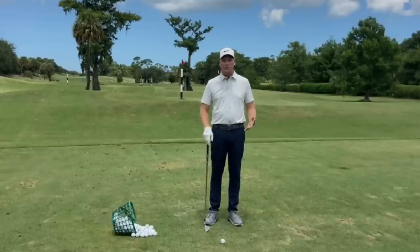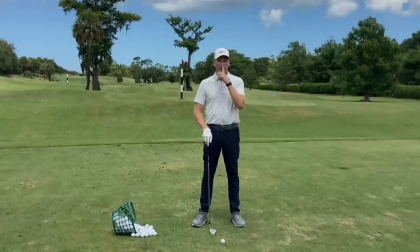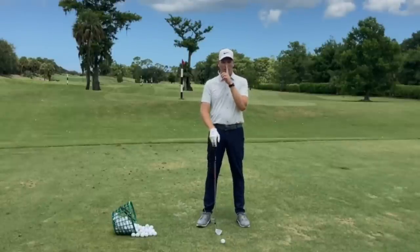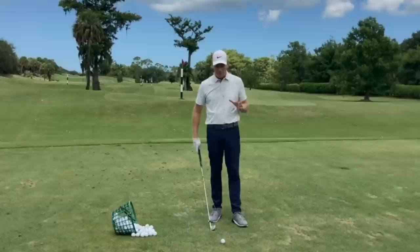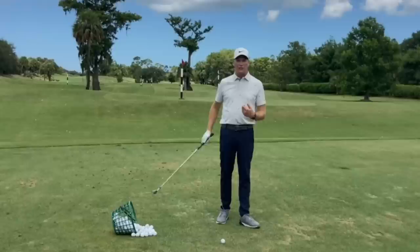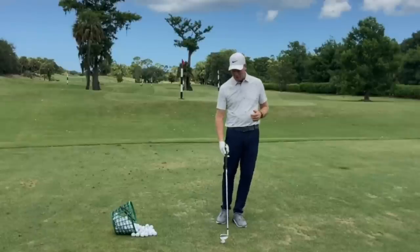Another thing I can do is get the ball a little more forward in my stance. I like to see 7-iron through sand wedge — which includes my 8-iron — right in the middle of my stance, at belt buckle, shirt buttons, my nose. I want to move it a little forward of where I normally play it — think right eye, or the eye closest to the target for a right-handed player. Now, we have to be careful: if I get it too far forward, there's a good chance I can bottom out behind the ball, hit it heavy, or catch it thin. This is something I'd recommend experimenting with on the driving range before taking it to the course or competition.